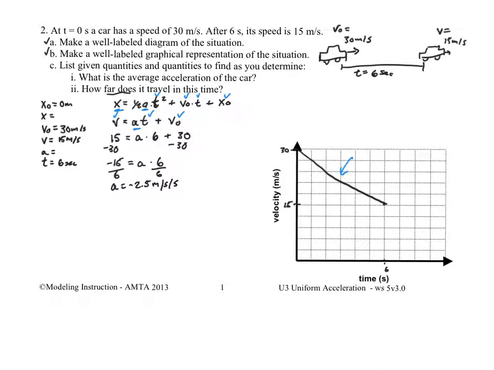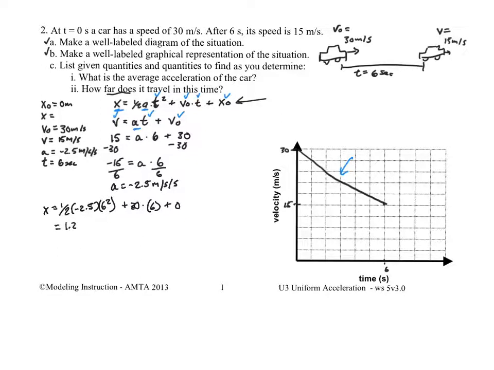All right. Now that I know that a is negative 2.5 meters per second squared, I can go back and solve the big formula up here. The only quantity I have left is x. So x equals 1/2 times negative 2.5 times 6 squared. It's just the 6 that's squared, guys. Just make sure that you pay attention to that. Plus v0, which is 30, times 6, plus 0. All right, I have everything plugged in. I should just be able to solve.